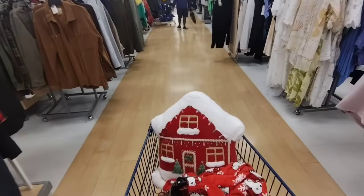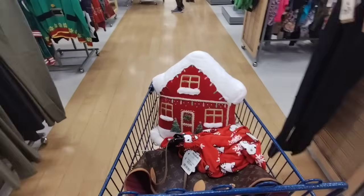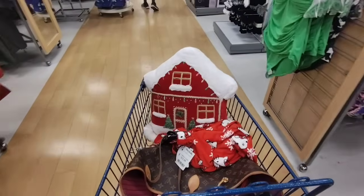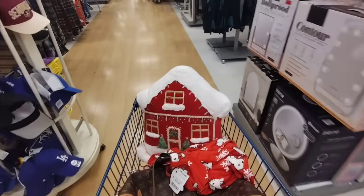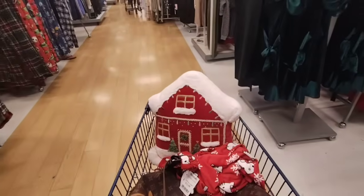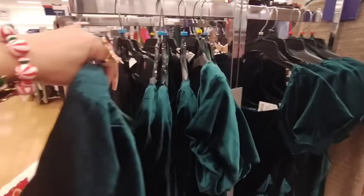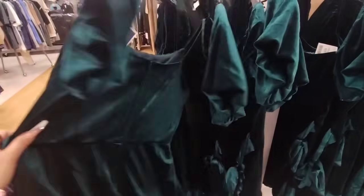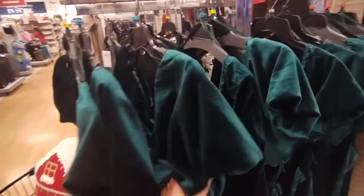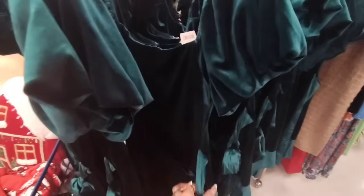Alright, you guys, I purchased it because if you remember the whole planter thing that happened to me, remember when they stole the planter when I went to the bathroom even though I hid it underneath the blanket? Yeah, we're not going through that. The way I justify buying that tree is I'm going to use it, it'll be left out for, what am I talking about, guys? It'll be left out for Valentine's Day and Easter.